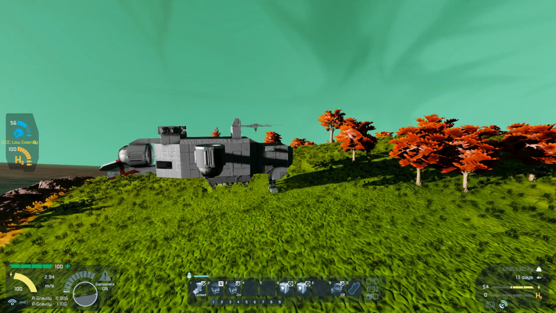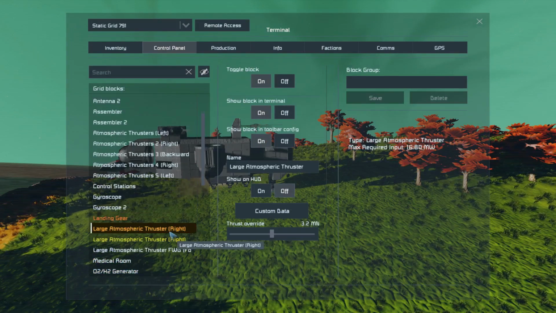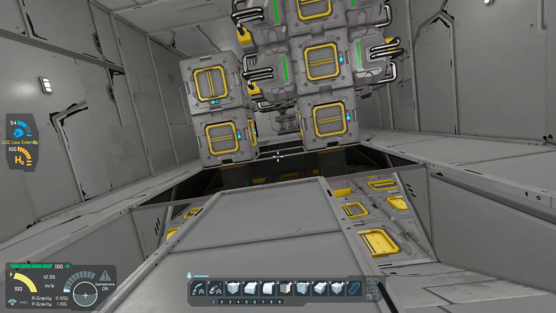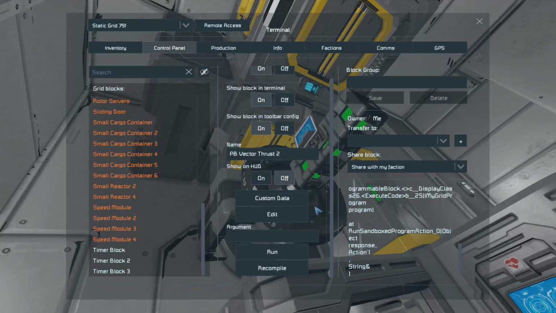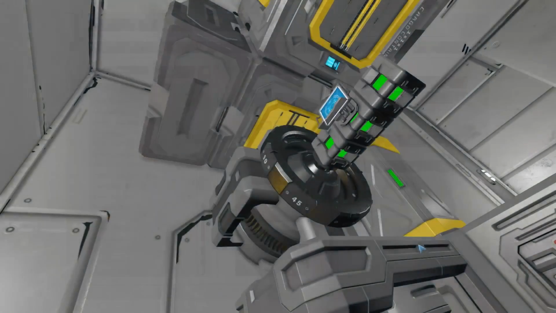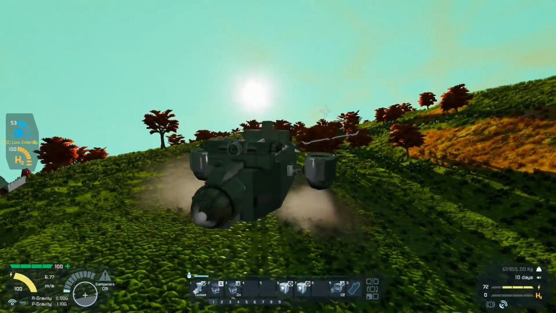So if we turn this script back on again and we make sure that the thrusters are all on. Did I break the script? I may have broken the script. Hang on. Yeah, I broke the script by removing and putting on too many things. So we should be able to reset this. Just hit recompile and there we go. Everything's better again. There, that's looking a little healthier.